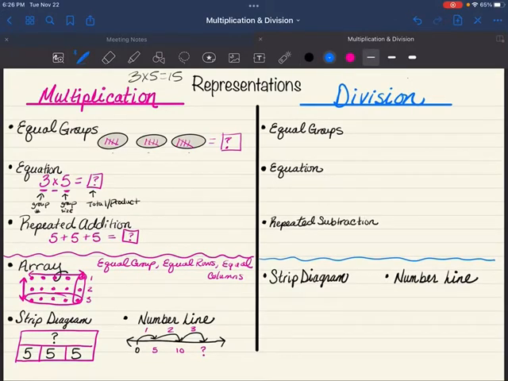For division, with our equal groups, remember, we can just kind of look at it and know, because we know our multiplication facts, we would know how many goes in each group. But for our kiddos, they don't know yet. So what you can do is, let's say we're thinking about the same problem, but in this case let's say that Miss G has 15 cupcakes, so I'm just going to draw 15 cupcakes.